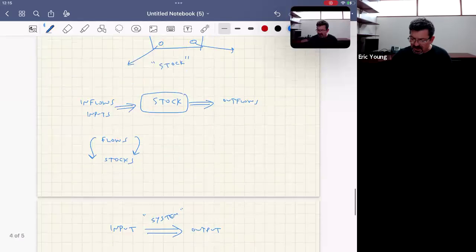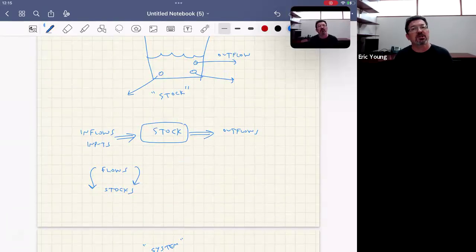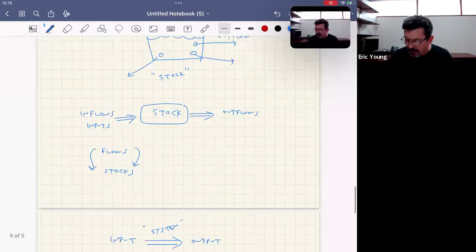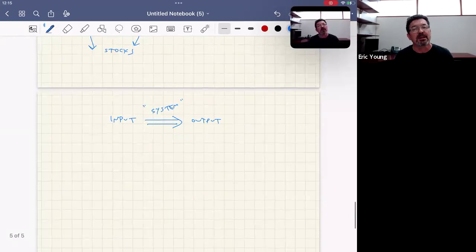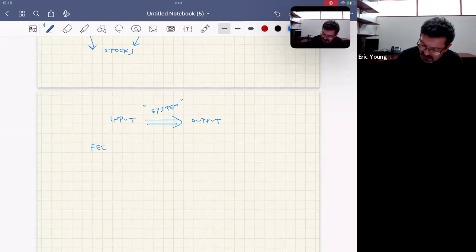Okay, so systems thinking is about flows and stocks. We know that inflows will raise your stock and outflows will reduce it. It's about inputs and outputs and how things are related. It's about you building up an architecture. The final thing I want to talk about when it comes to this systems idea is what we call a feedback loop.